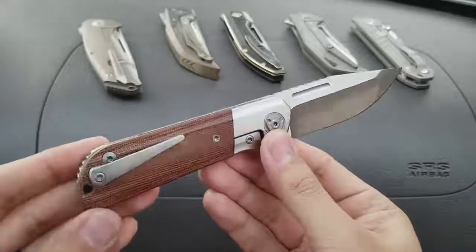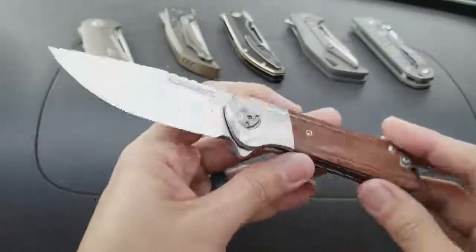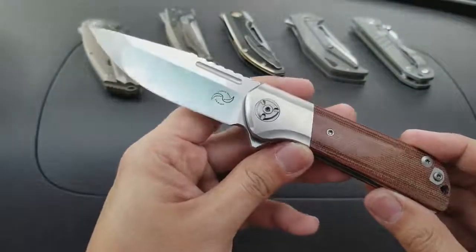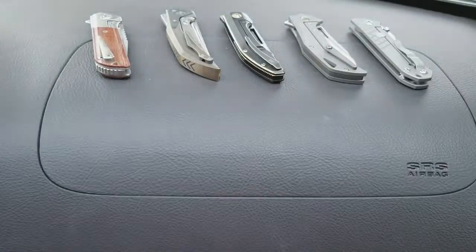Fantastic, smaller knife, although not smaller in every dimension. You can probably tell from the blade stock right here. But this is another example of Rayot Knives producing a Liong Mah design, and these two knives have really turned me on to Liong Mah designs and furthered my confidence in Rayot Knives as a top-of-the-line knife producer.